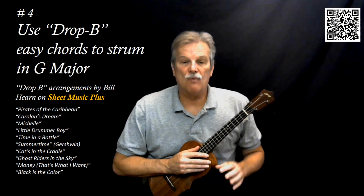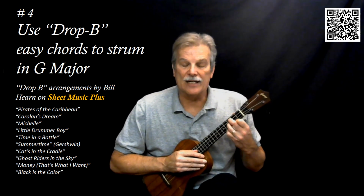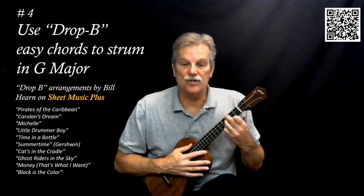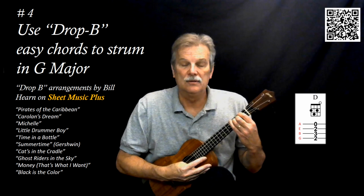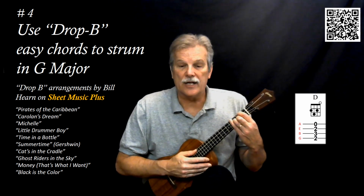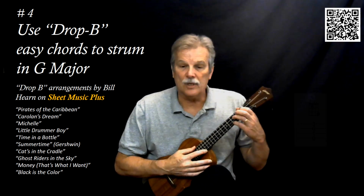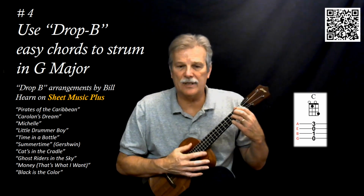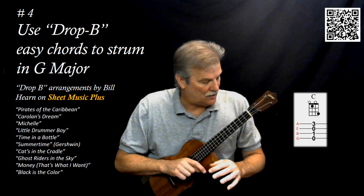Drop B tuning works well in the key of G as well as the key of E minor. So here's the three chords you'd need most often for playing in the key of G. You need your G chord, need a D chord, and the G chord's just as easy in this tuning. The D chord's actually, I think, a little easier than it is in standard tuning. But the C chord, the third one you'll need, is a tiny bit harder. Not a real hard chord, but you'll need two fingers instead of one finger for that.